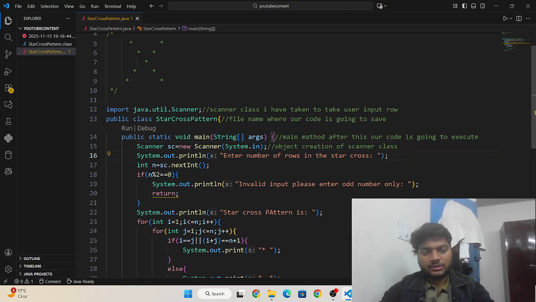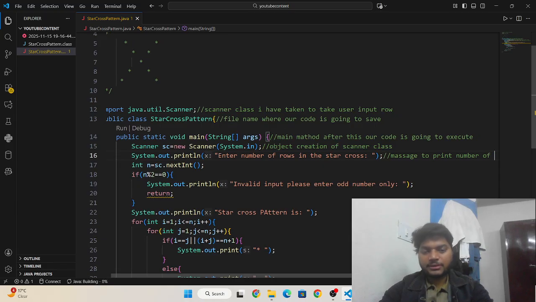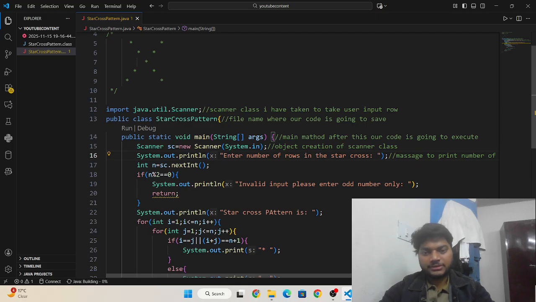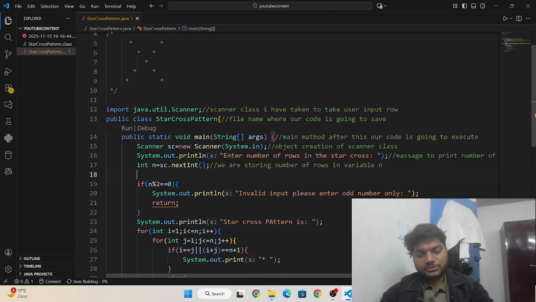Okay, and this is the message to print the number of rows. And we are storing the number of rows in variable n, and this is the input row checking condition.